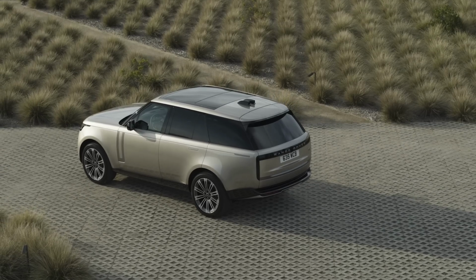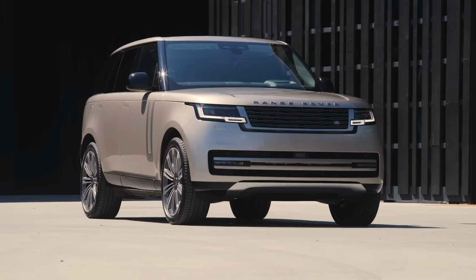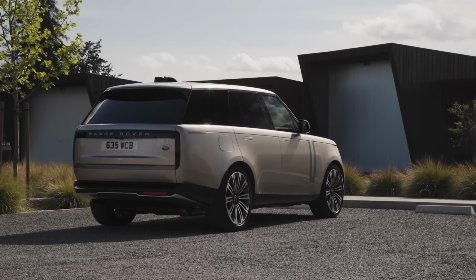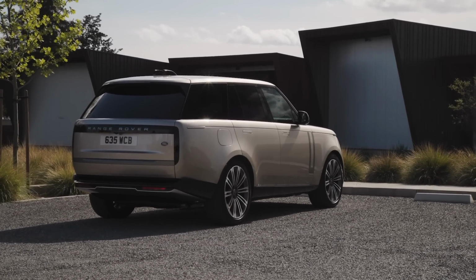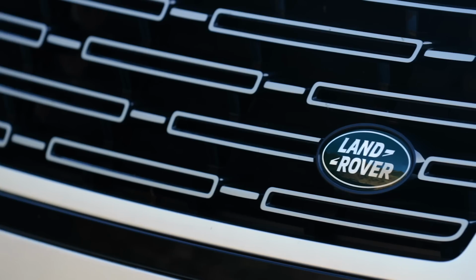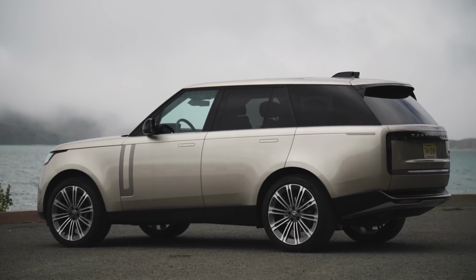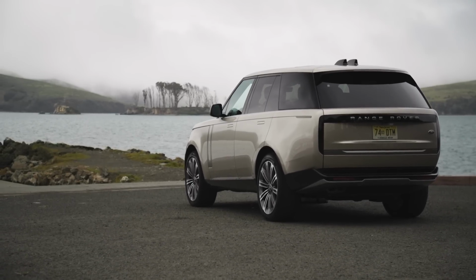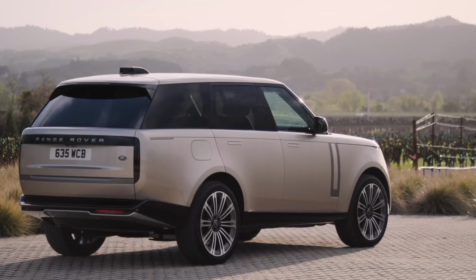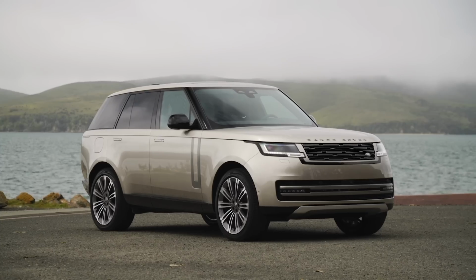Now, you might suspect, looking at it, that the design team nipped down the pub while the rest of the development guys put in the hard yards. Yes, the new Range Rover looks familiar. But actually, it's a miracle of body engineering, and those designers have surpassed themselves. The shut lines are as tight as you like, and look at how the side windows sit seamlessly with the doors. Viewed from the rear 3/4, it really is something majestic to behold. Cool new rear light treatment too. Ironically though, it's more forward looking than the actual front of the car.